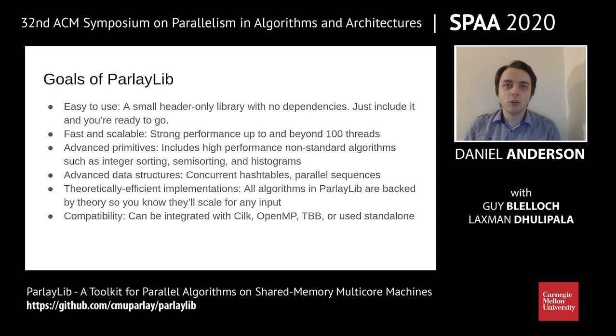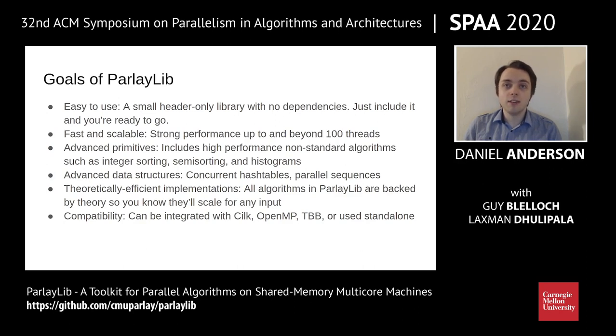ParlayLib has several goals, which I'll briefly cover here. It's supposed to be easy to use. It's a very tiny header-only library with no dependencies. You can just include it and you don't have to link anything. It's very easy to use. It's fast and scalable. It's been used in a wide range of research projects, both in industry and in academic research, and it's been shown to scale beyond 100 threads.